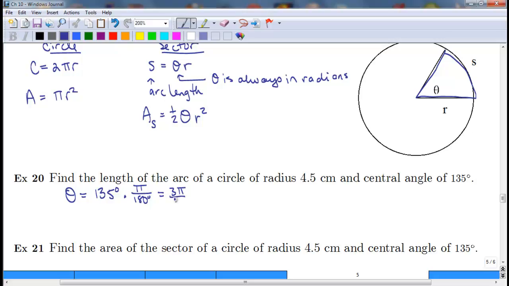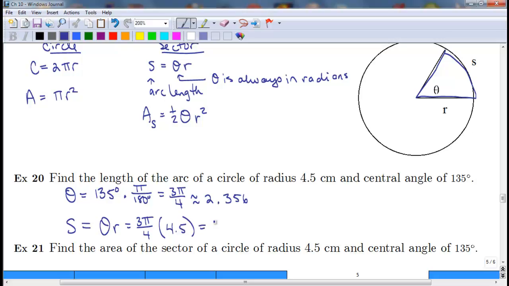So if you do that simplification, you should get exactly 3 pi over 4. And if you wanted an approximation for it, which I wouldn't recommend using because it's going to throw off your calculations, but the approximation for this would be 2.356. And again, essentially all you have to do is reduce the fraction 135 over 180, you get 3/4, and then you've got that pi. So you get 3/4 pi. So now if we want to find the length of the arc, so the arc length, S, is going to be equal to we have the formula here, theta times r. So in this case, theta is 3 pi over 4, and our radius, we said, is 4.5.